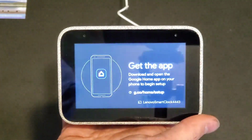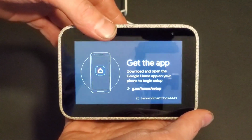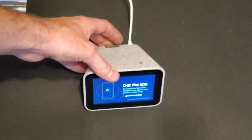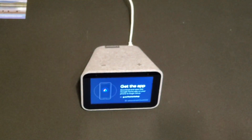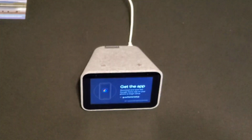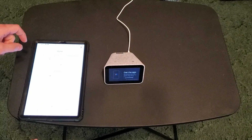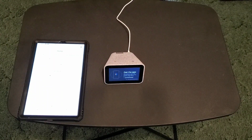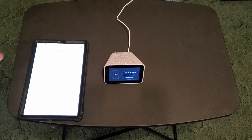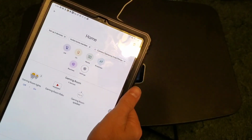I'm your Google Assistant. To get started, download the Google Home app on a phone or tablet. So I guess I'll have to get my tablet to do that. I wasn't thinking about that. I'll be right back. Let me go grab my tablet. All right, guys. Sorry about that. So I got my tablet here with the Google Home app. So we're going to go ahead and see what you got to do to get started on setting this thing up.